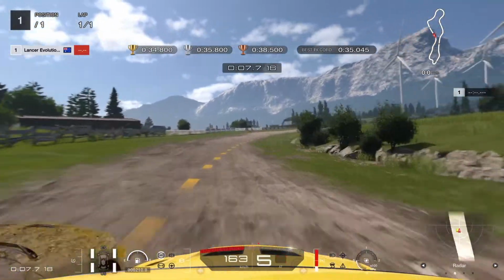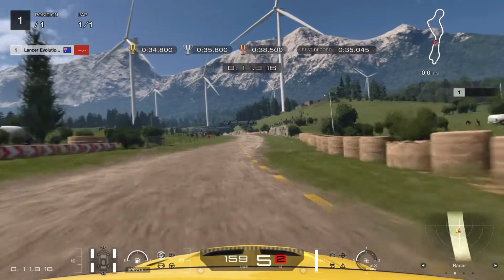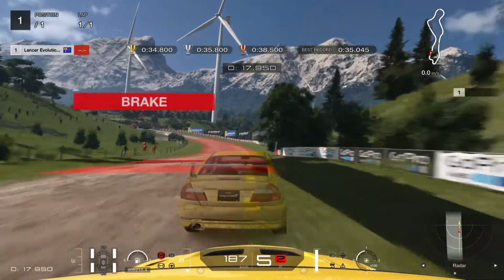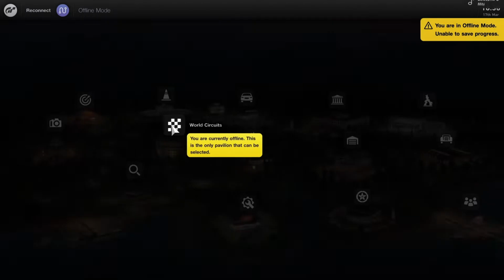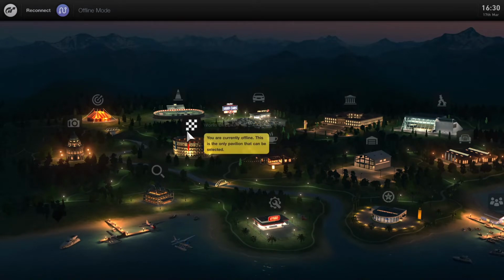But anyway, it was around this time I noticed, if you look in the bottom left, there is something a little strange. We are on comfort soft tires. Usually on dirt you have dirt tires, but unfortunately we were not given those. And at this point the game had a little bit of an issue and booted us out of the event. So yeah, I don't know what happened there.